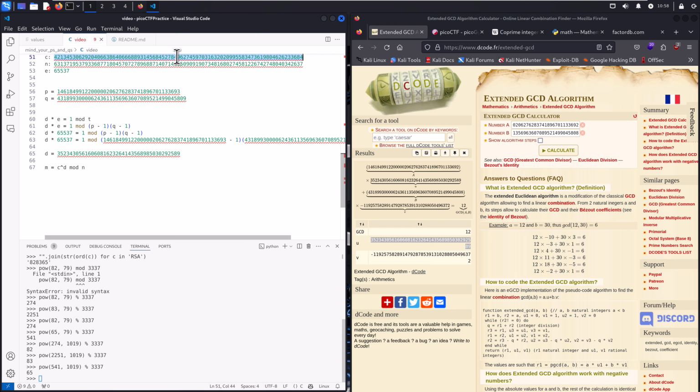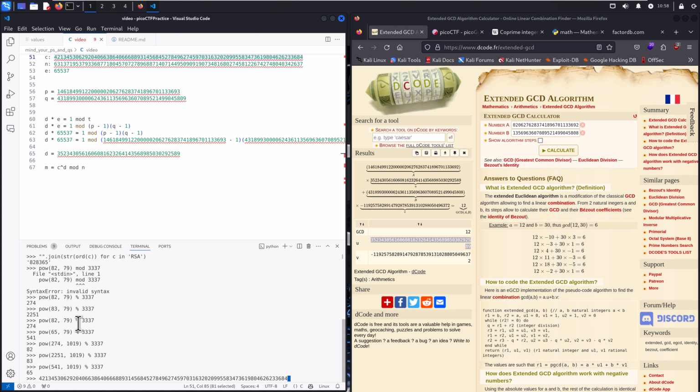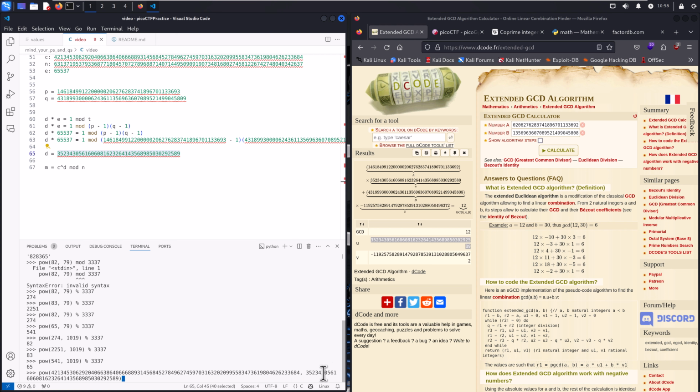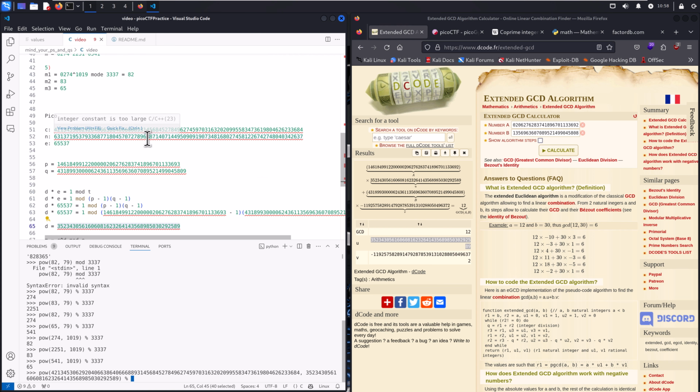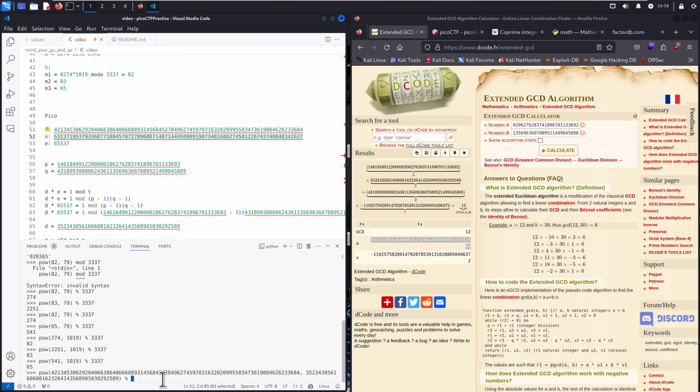I don't know if the whole message will fit. Let's see. So just paste that. Whoops, I need to do pow of this to the D, which I believe is this. Mod, and then N. What the heck is N again in our case? This one.